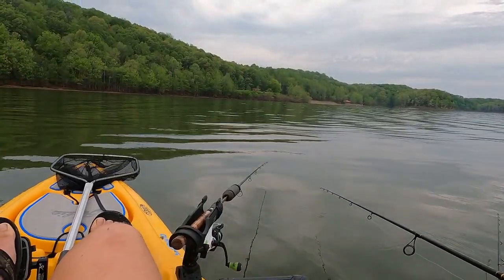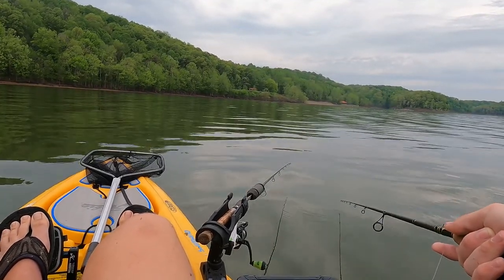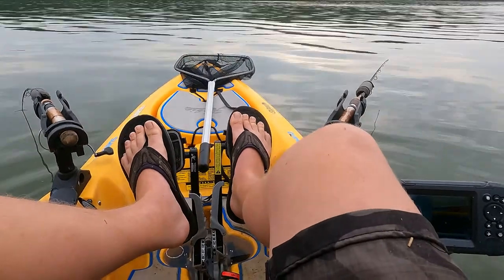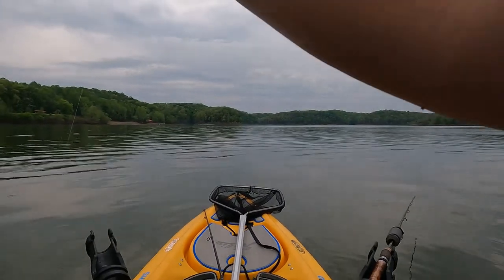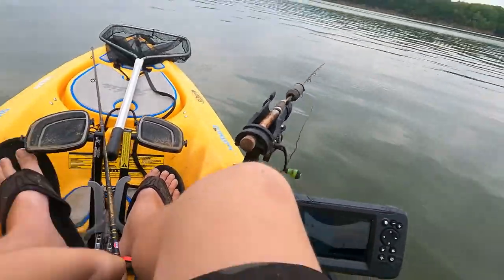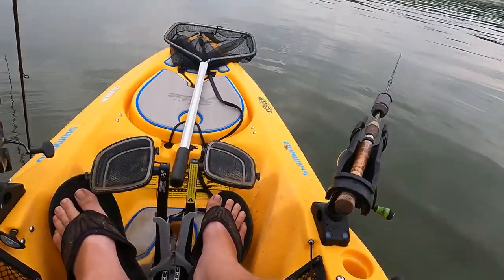That was a fish for a second. It's funny how they do, these big crappie are not wanting them some minnows. Oh man, I think I'm bringing up the brush pile. That's one nice brush pile right there. Did not break either. I will take that. Yeah, I'm not gonna put them out. I'm just gonna, come on.